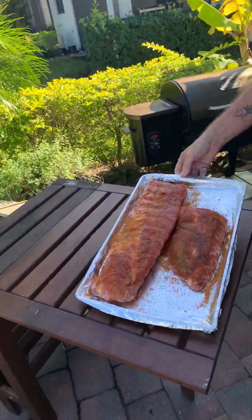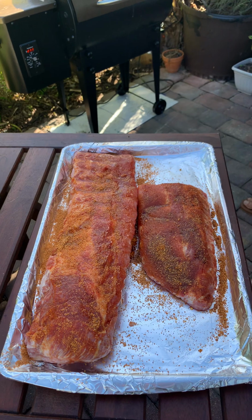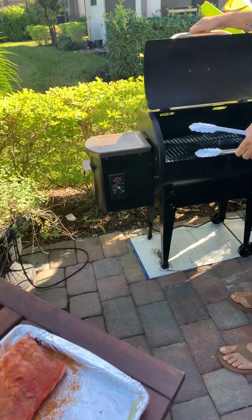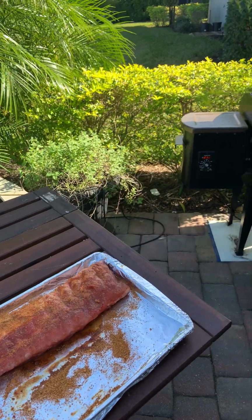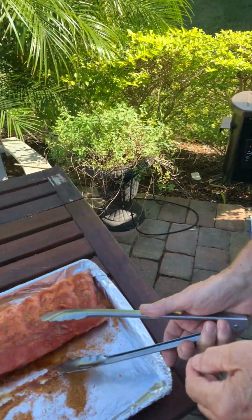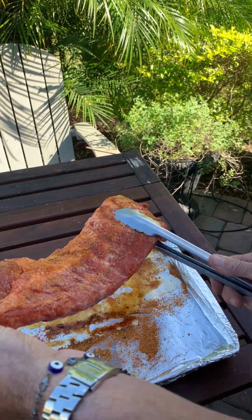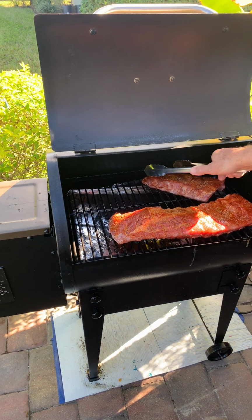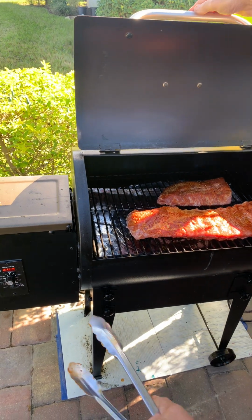our ribs have been in the fridge with the rub for about an hour I'd say. I have our smoker going, and we have the temperature. We're going to do this at about 200 degrees. So let me put the first rack on here. Just going to put them bone side down. One there and one here. Now we don't want it directly over the heat.